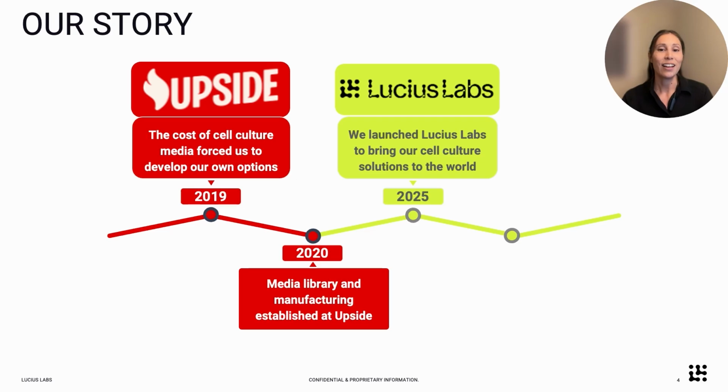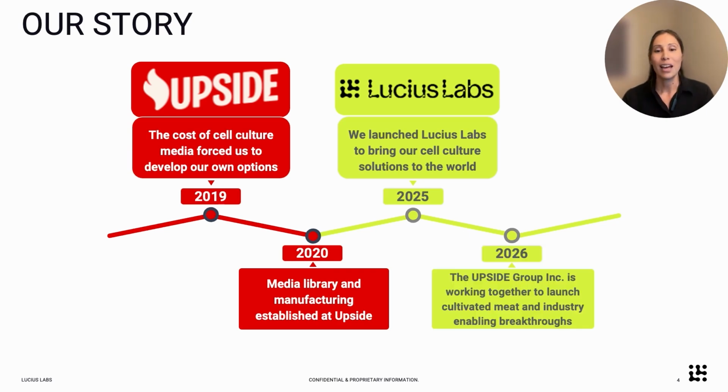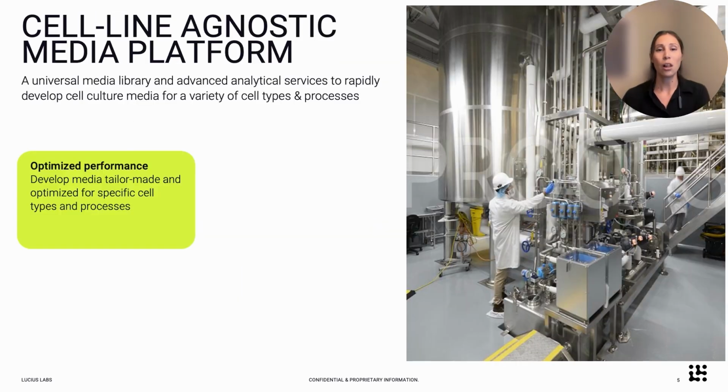and providing academic labs and industry labs with cheaper and better cell culture options. And now in 2026, as part of the Upside Group, we are working together to launch cultivated meat and bring industry-enabling solutions to everyone. So all of our hard work has led to a robust media library of proprietary formulations that work across a wide variety of cell types.